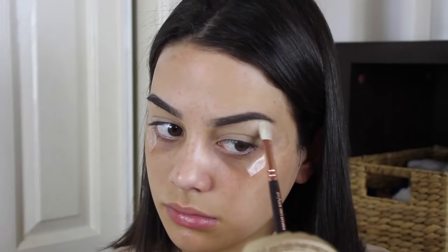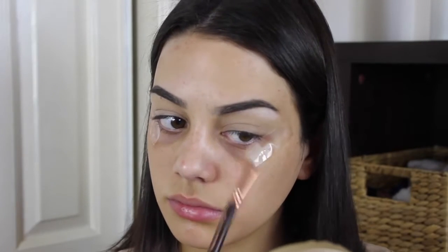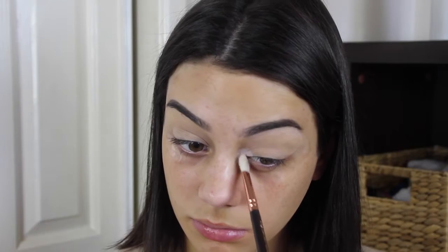To highlight the brow bone and the inner corner, I'm using the Makeup Geek shade White Lies. You really don't have to highlight your inner corner at this point. It kind of gets ruined anyway. I have to go in and touch it up, so there's really no point in this step.